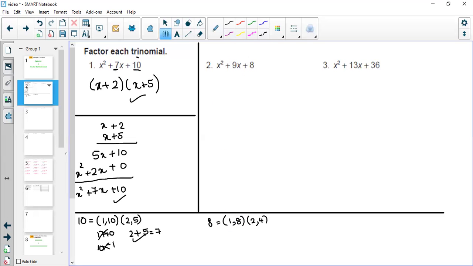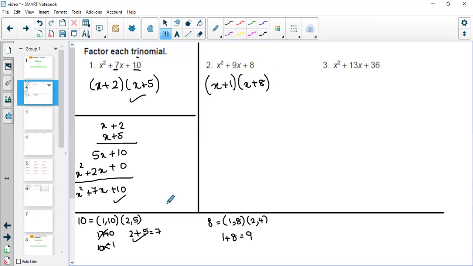So what do you think? Which one do you think? First let's take the first pair of factors, that's 1 and 8. I need to arrange 1 and 8 in such a way that I get a 9. So do you think if I would add both the numbers, I would get a positive 9? Yes, I do. So I'm only going to work with this pair of factors. How am I going to write the factorization for this? It's x plus 1 and x plus 8.